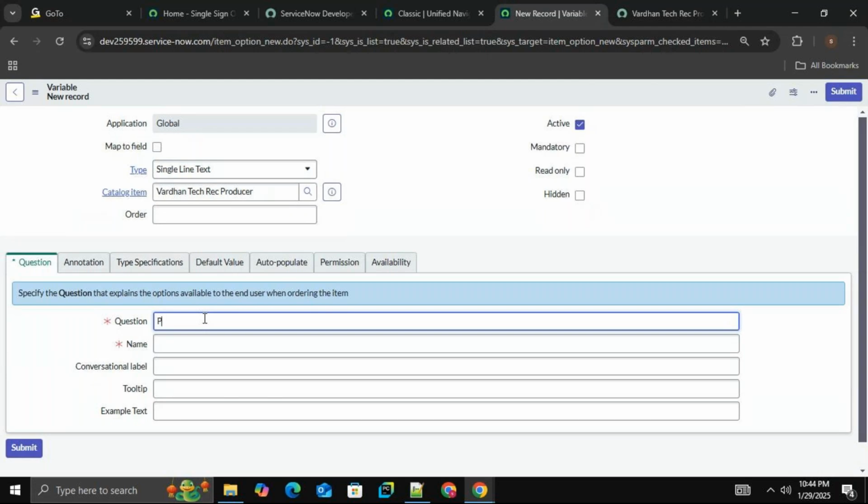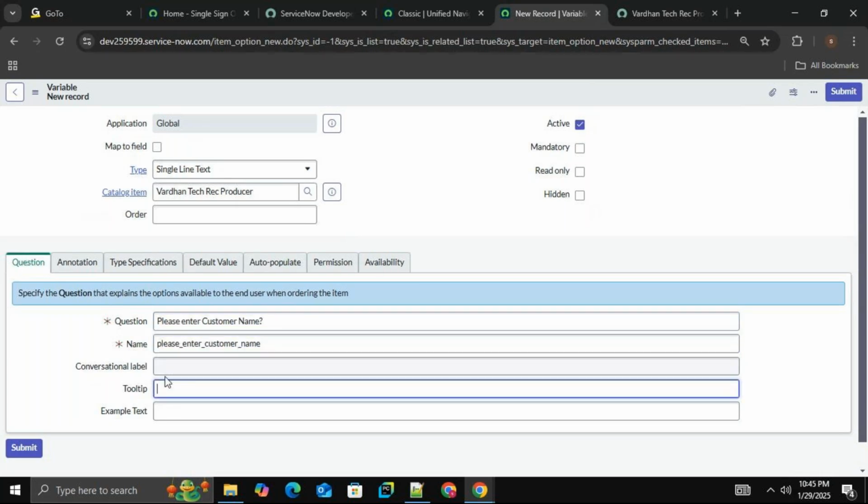Please enter some name. You can give any name, customer name, and give the backend name here. So automatically it creates a backend name.